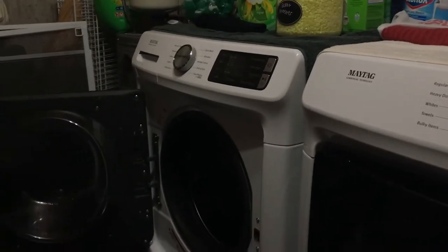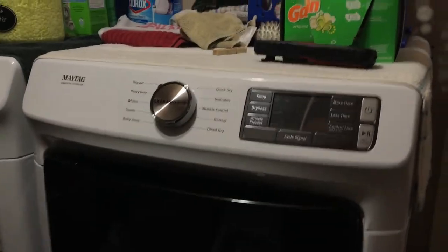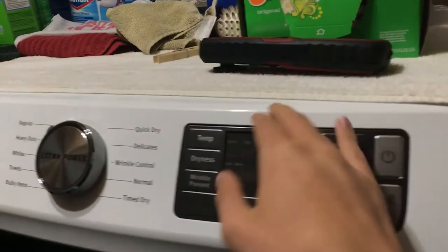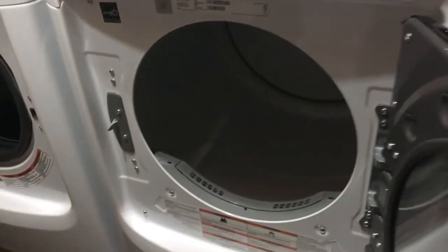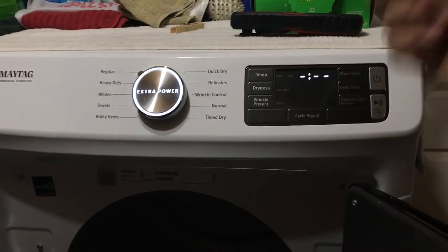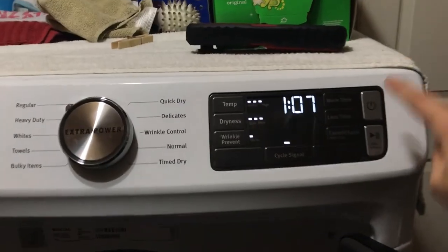Okay, so now we're done with the washing machine. Now I wanted to give you something interesting that I never knew, something secret around the dryer. That means if you don't have the one with the dryer that has diagnostic mode, here's the thing. It actually works like the washing machine. I wanted to show you something secret on the dryer, if you haven't seen it before.